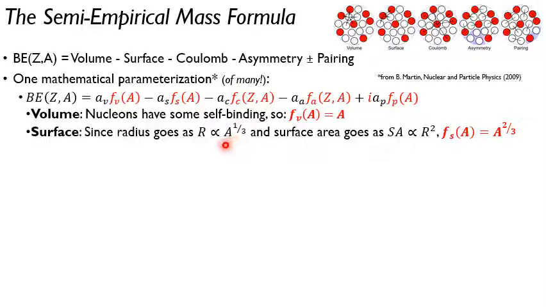We know the surface area of a sphere goes as the radius squared. And so then the functional form for the surface penalty should go as A to the two-thirds.